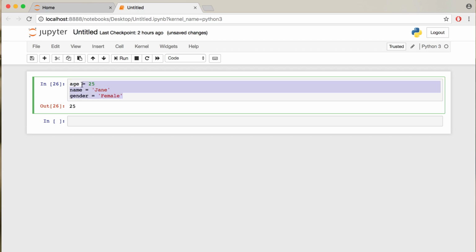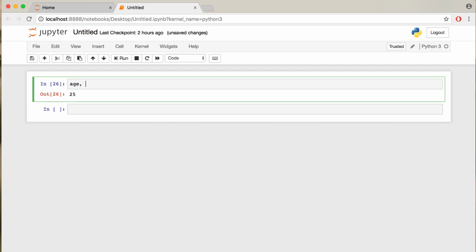That is, I can write age, name, and gender is equal to, make sure everything is in the proper order with respect to your variable names, such that age will be 25, name will be Jane, and gender female. Only use this notation with closely related variables.